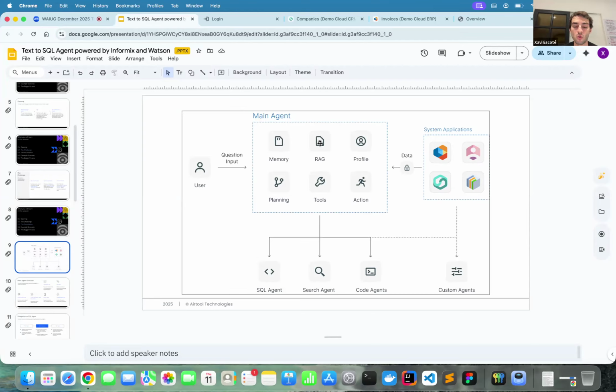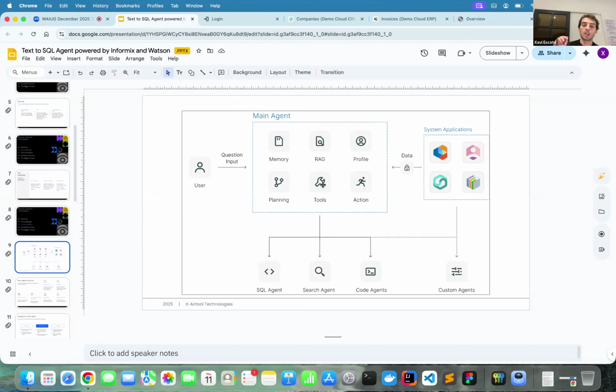It has access to a RAG tool to search for documentation on the current application context. It also has access to user profile information like language, time zone, preferences, etc. And it can plan and utilize other tools that can be defined per application.